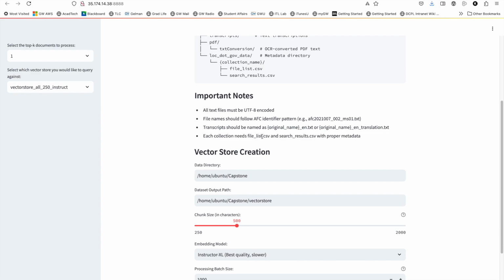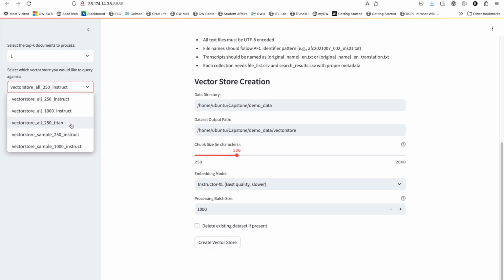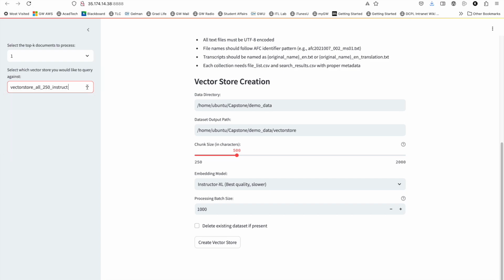And there's code in the Git repo to make sure that you can do that should you so desire. So I can go ahead and demo this since I have some demo data here, just to show it in action. If we were running this on the entire corpus of AFC's material, like is represented in these three entries over here, it would take about 12 hours to build. This should take more like 2 minutes. Fingers crossed.